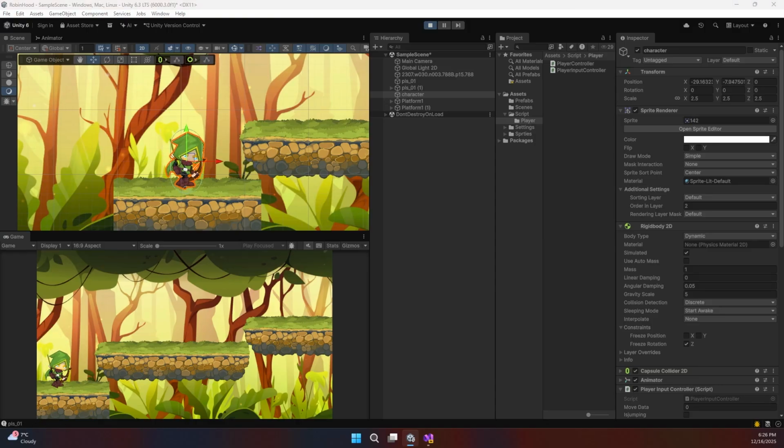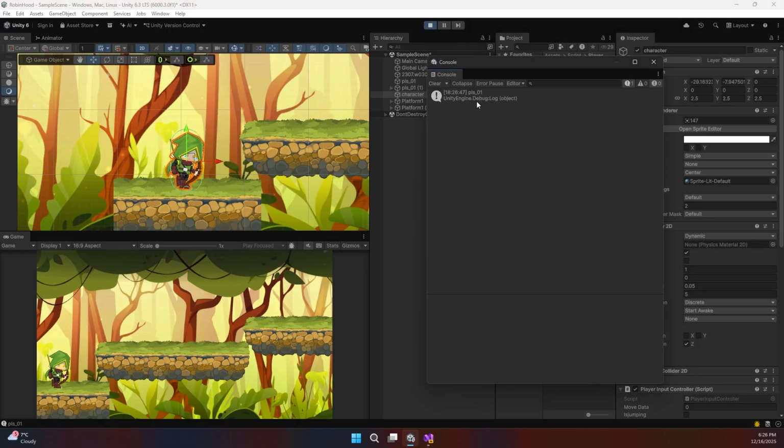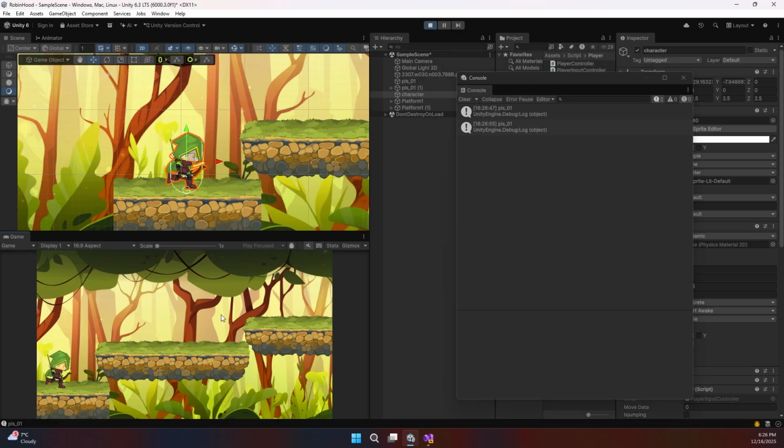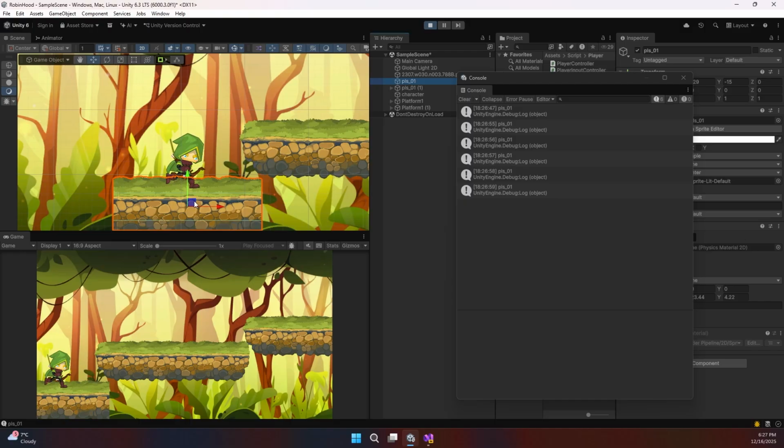As you can see, we have a log here. It's PL1. And every time I interact with the ground, it logs for me. And PL1 is exactly this platform.